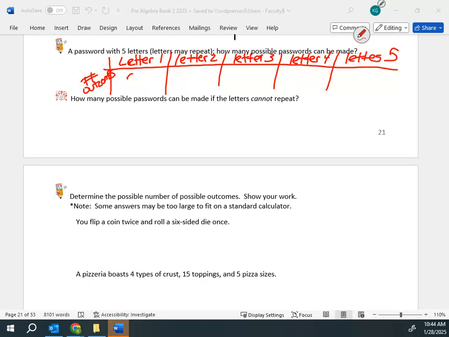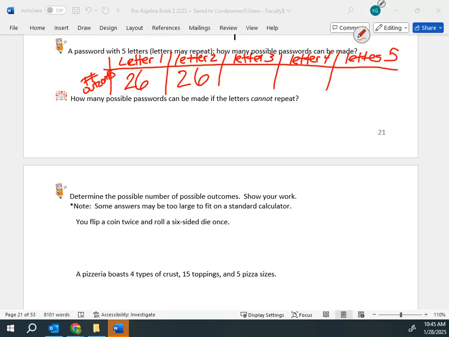26. Now, letters can repeat. So if I have A for my first letter, and put that back in, I could have A again, because letters can repeat. So how many possible outcomes for letter 2? 52. Letter 2, like let's say I have a bag with all 26 letters in it. So I pick my first letter out, it's an A. I'm going to put that A back into that same bag. Now I have another group to pick from for letter 2. How many are in the bag? How many were in the bag the first time? 26. So how many are in the bag for my second pick? The same 26 letters. Because I can just keep re-picking out of that same bag of letters.